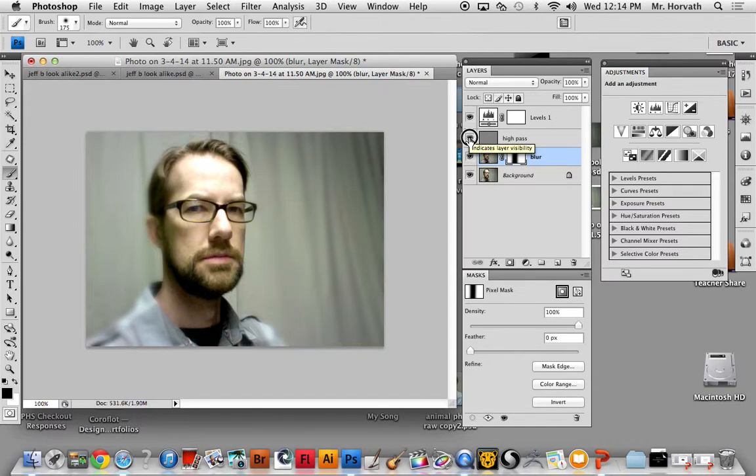All right, see how when I turn off the high pass, the background is blurrier? So maybe what I'm going to do is go to my high pass layer, add a layer mask as well. Again, use that black, but instead of using it on the center, I'm going to use it out here. And look at the way it nicely blurred that curtain there. Like so. And then up here, I'm going to make a smaller brush, and I'm going to paint this out here, in this little piece right here.